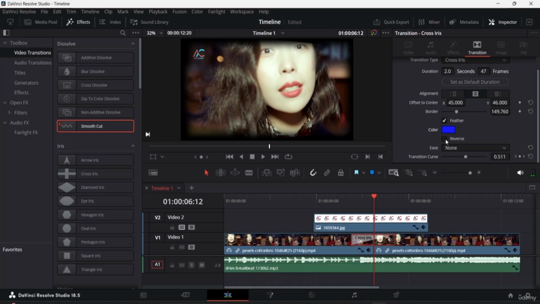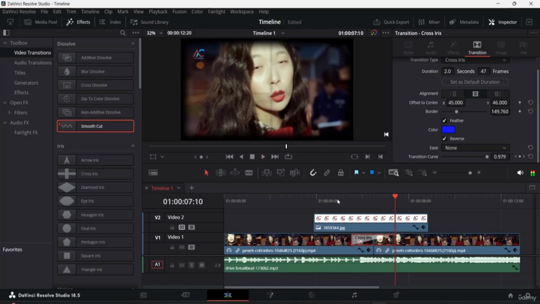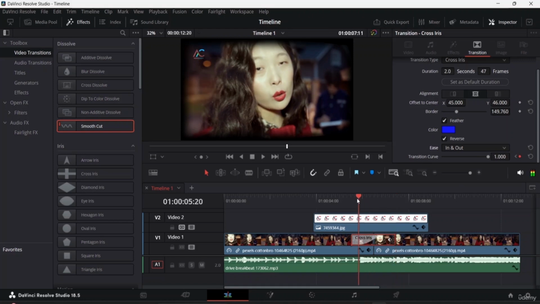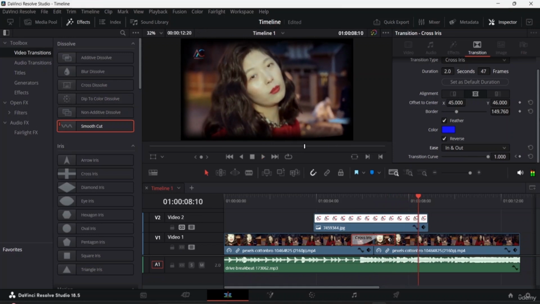If you want it to be reversed, here you will be able to see that your transition is working in reverse. Here you can see now this thing is reversed. It also depends on how you want your transition to appear. If you want to ease this thing in and out, you can also do that. Let me come back here again. I have selected this, it will ease in and out. So this is the transition, and from here you can actually check the transition curve.